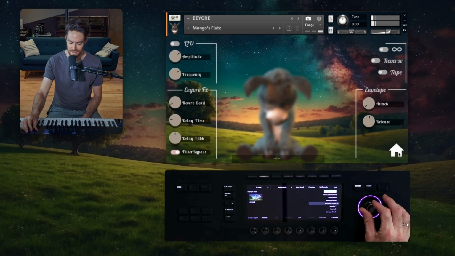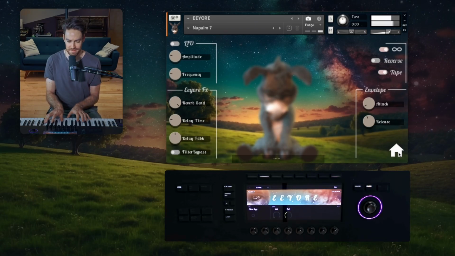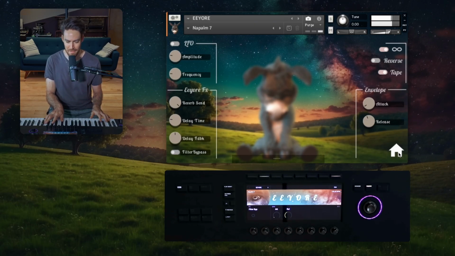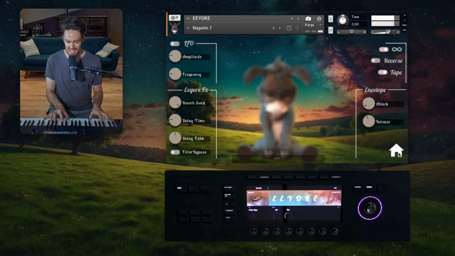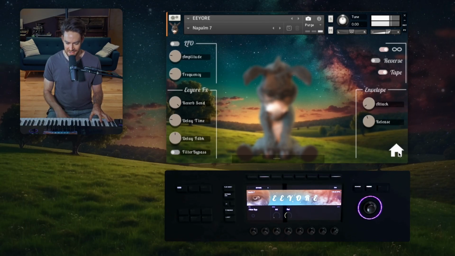Let's see what else we got. Ooh, I like this one a lot. So you're gonna hear, see that loop is on? It's not evolving because we just picked a place to sort of get max saturation here. If you drop this a couple octaves, this is just like the world's about to end, right?